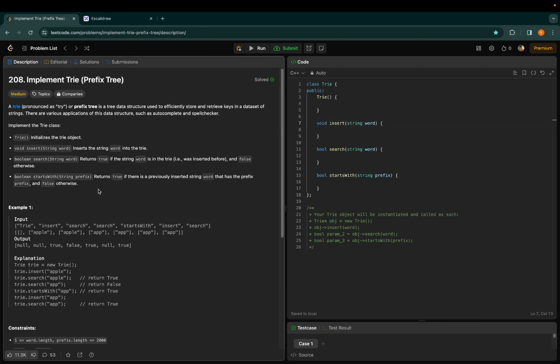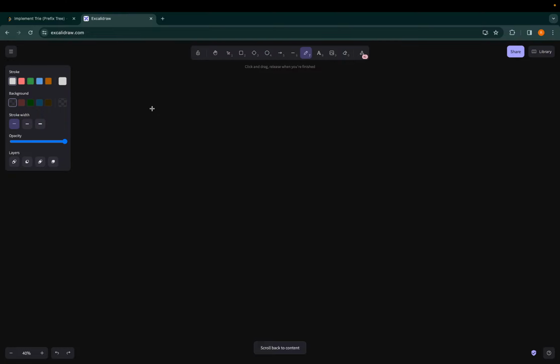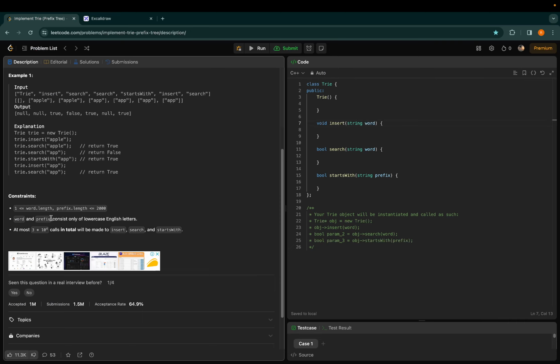So we need to support these three basic operations, and before we start coding it, let's first have a look at how our trie will behave and what data points we need to choose for our trie nodes. So first, talking about the insert functionality, since our problem asks us to insert a word, and I think we only support lowercase letters. Yeah, it only consists of lowercase English letters.